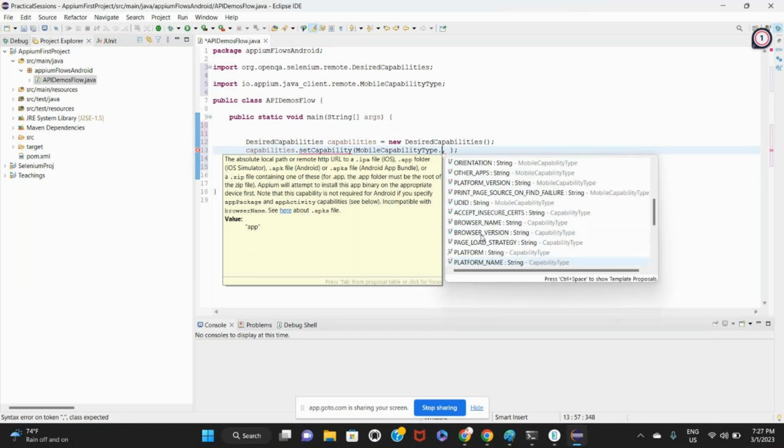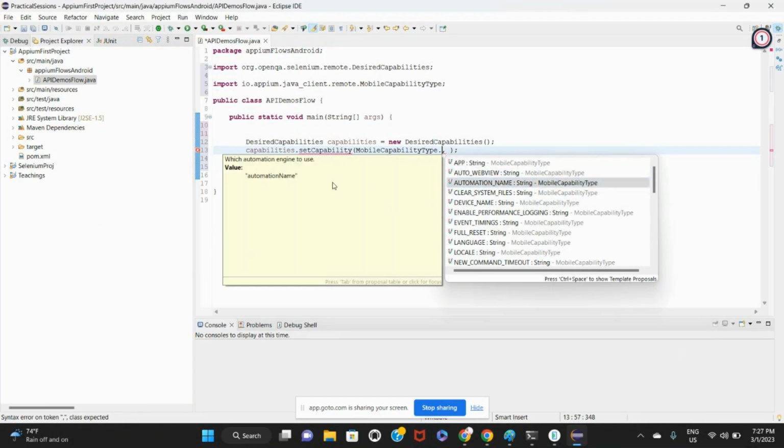So one is automation name. When I select this automation name, on the right side you can see which automation engine you want to use. As this is Android, the automation engine that we want to use is UiAutomator2. We are also going to pass the device name.